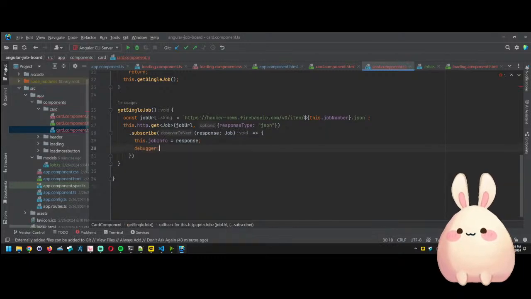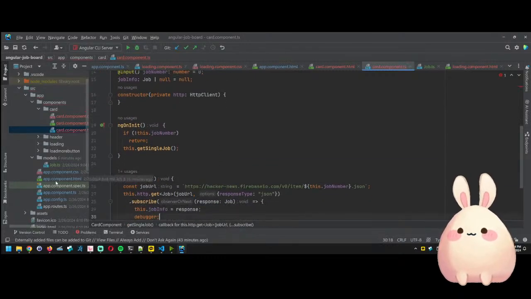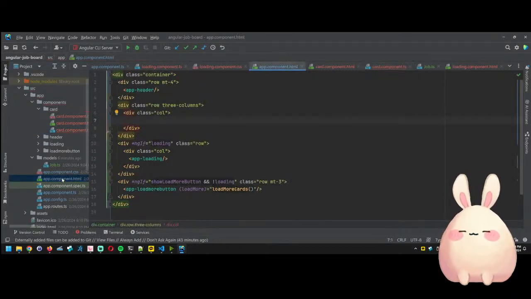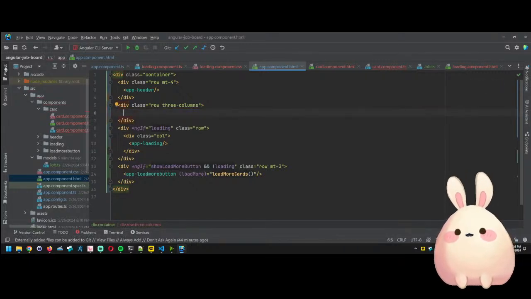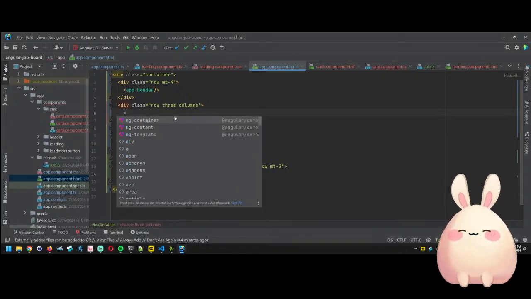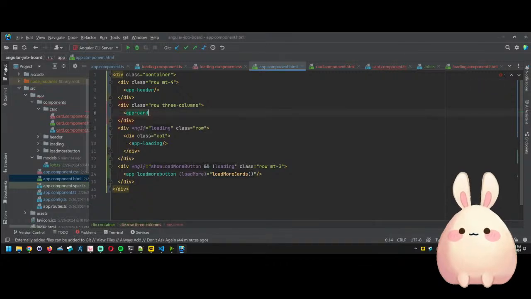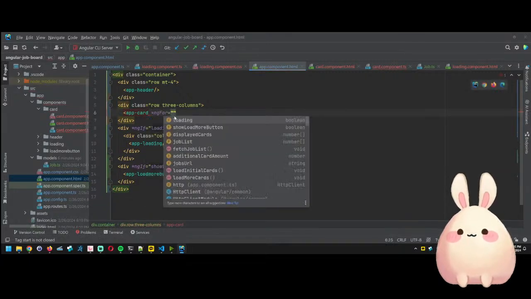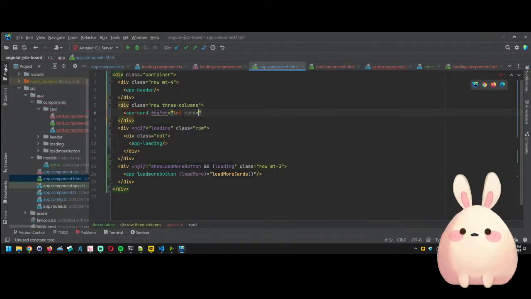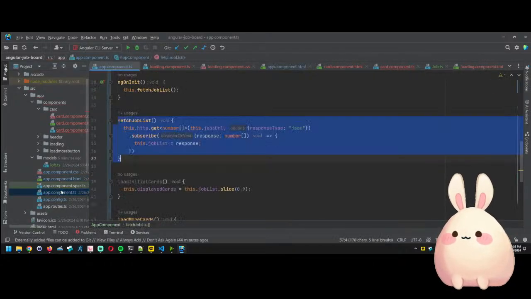Let's take a look here first. What I want you to do is we'll do an ng app card, which is going to be an ngFor. Let card of, what did I call you?